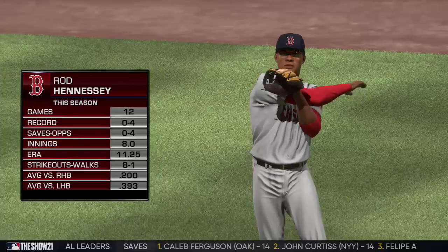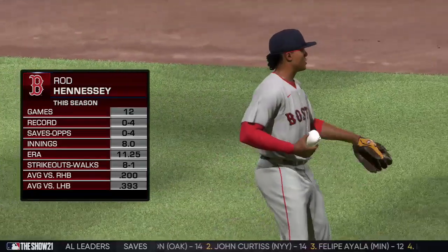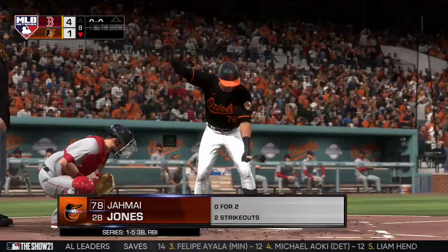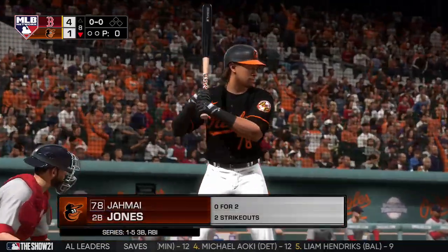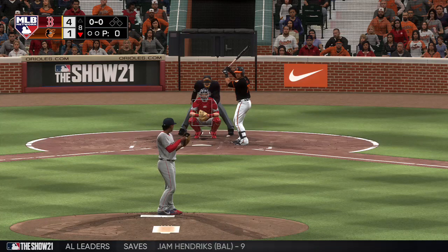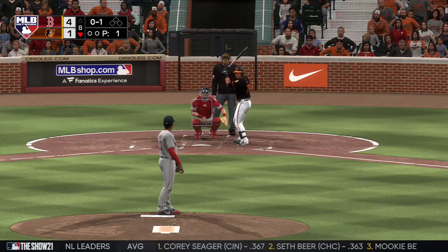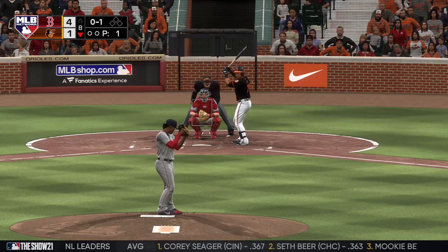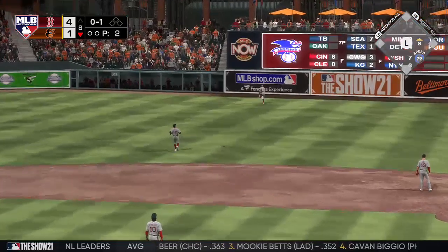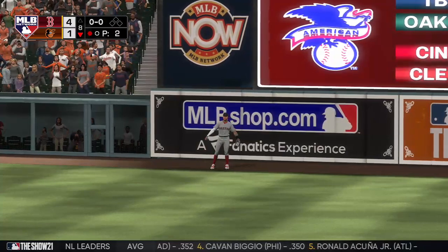Rod Hennessy is on to pitch out of the bullpen in the bottom half of the 8th. Bottom of inning number 8 set to go, and that'll give way to the veteran second baseman, Jahmai Jones. First delivery to him. And he swings through a fastball and doesn't catch up with it. It's 0-1. Hey, if you're able to blow a first pitch fastball by a guy, gotta believe that pitch is coming again right here. Here's a fly ball, well hit. A ball that's carrying. On the warning track, he makes the catch.